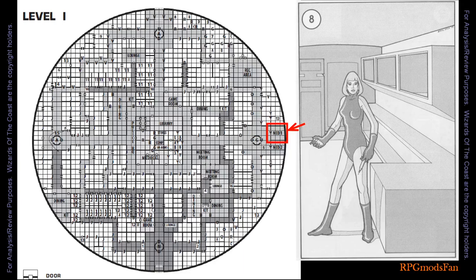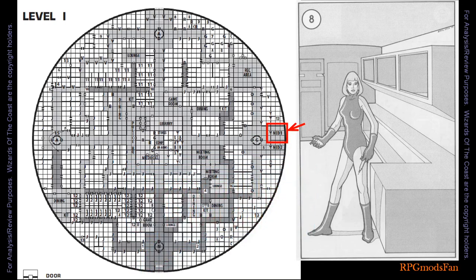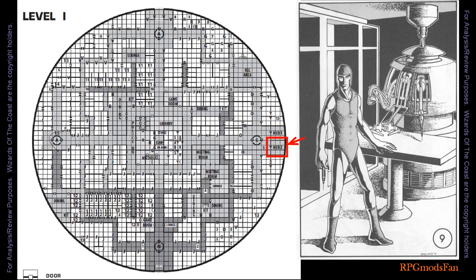Medbay 1 on level 1 is the emergency treatment room. Here, a female android will automatically treat any wounded human using a healing spray. She also can inject serums via a syringe that can cure disease, neutralize poison, or counter radiation poisoning. Medbay 2 is the emergency operating room, but unfortunately the android surgeon is malfunctioning. It will attempt to grapple, anesthetize, and operate upon whomever enters the room.